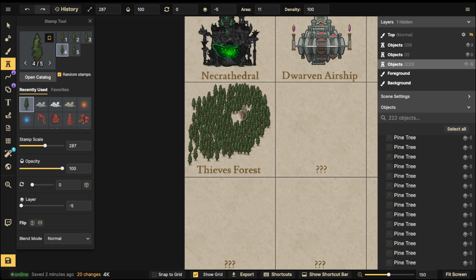And then I'll take that area brush, and I forgot which key I have to press here. I think it's Alt or the Start key. If you hold that button while you have the area brush selected, you can actually delete an area. So you can see here, I'm deleting an area using the area brush. You just hold down Start or Alt, depending on the keyboard that you're using. And I've created this little area now inside of the forest in which my thieves fort will be, right?